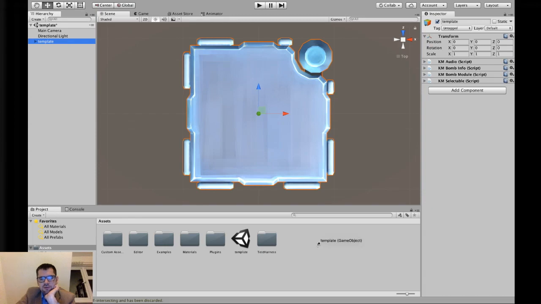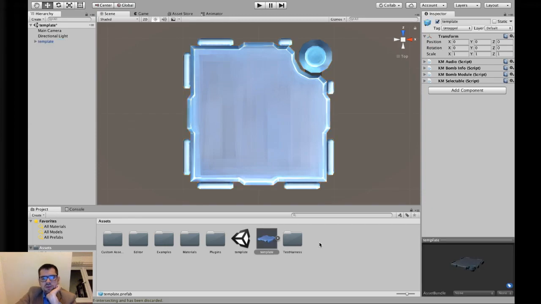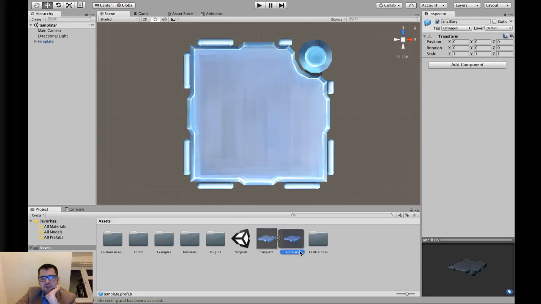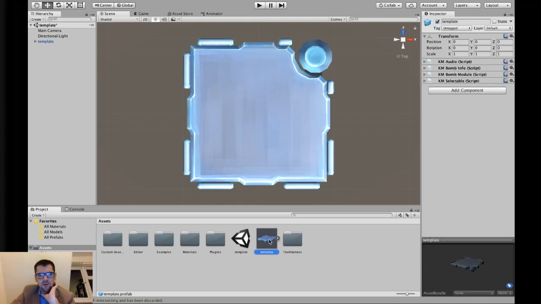It's not going to do the big mouse thing. And this will automatically create a little prefab of it. And it'll show us all the objects that are inside. In this case, it's just ancillary. That'll get more interesting later on. Now, this right here, this thing that I've just created, this is the thing that gets bundled into the game. And that's done through the asset bundler, which is down here.